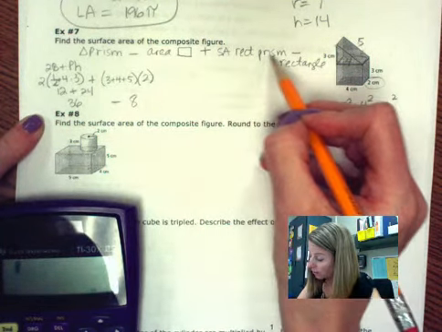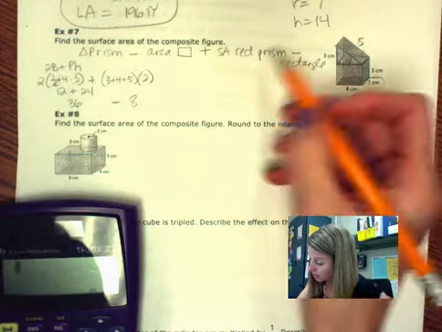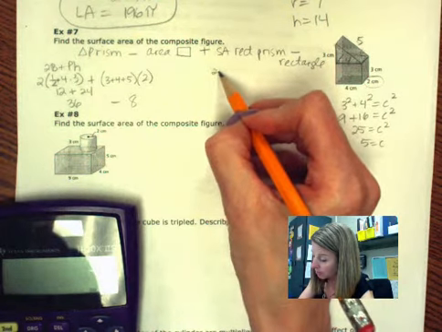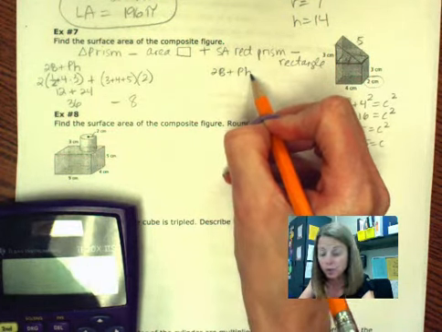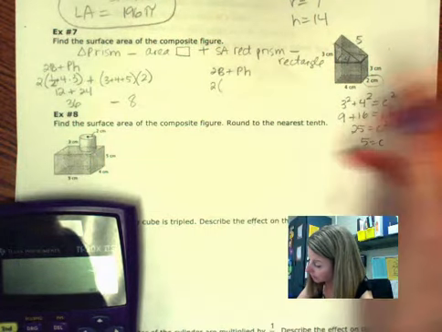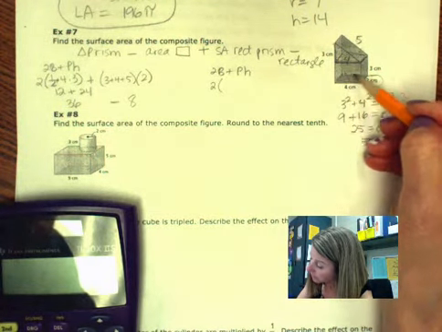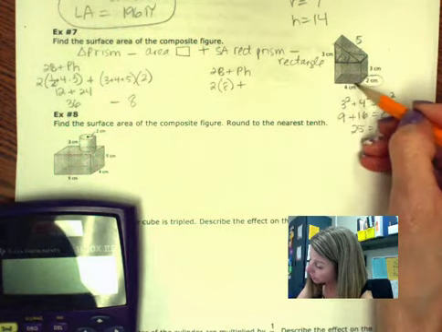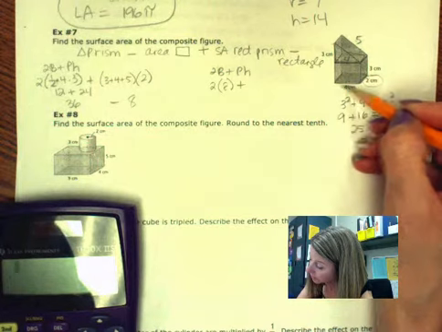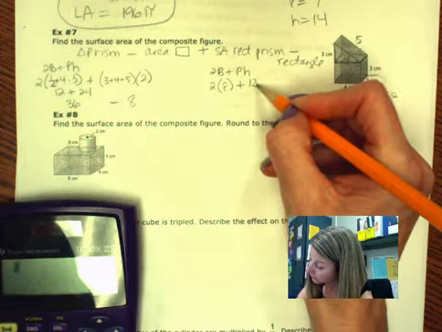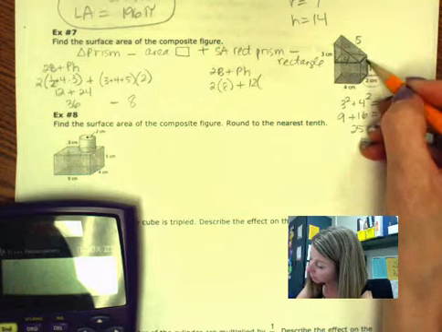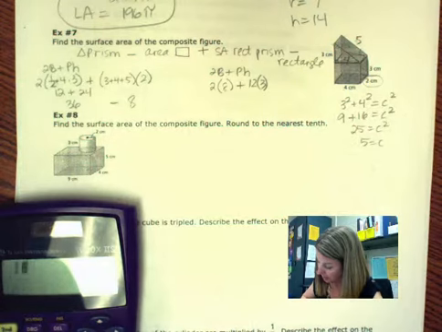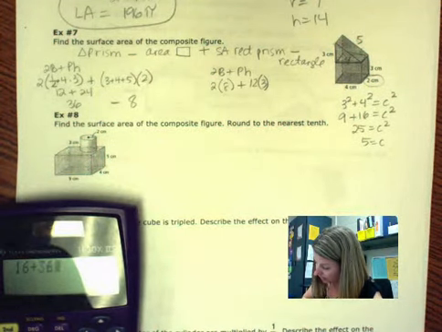Okay. Now I want to do the entire rectangular prism here. So I'm going to do surface area of this prism. So again, I'm doing 2B plus Ph. So that's going to be 2 times the area of my base, which is 4 times 2, that's 8. And the perimeter is 4 plus 2 plus 4 plus 2. So that's going to be 8, 9, 10, 11, 12. And then my prism that I'm doing is 3 centimeters tall. So that's going to be 16, and then I'm going to add 36.